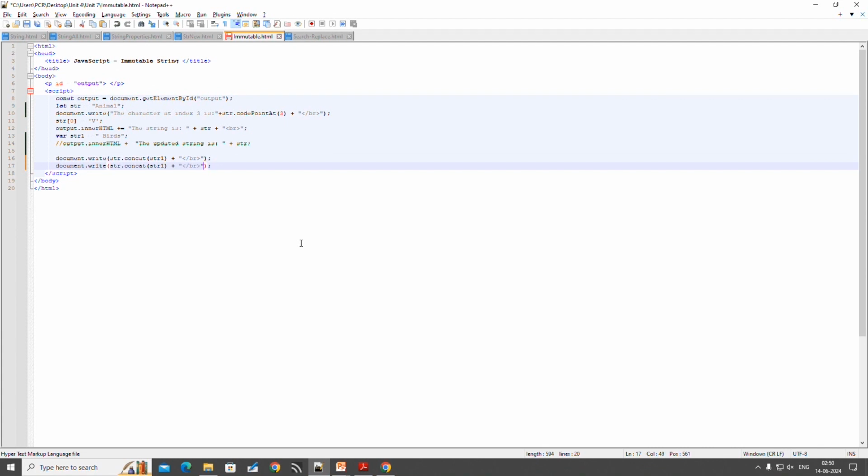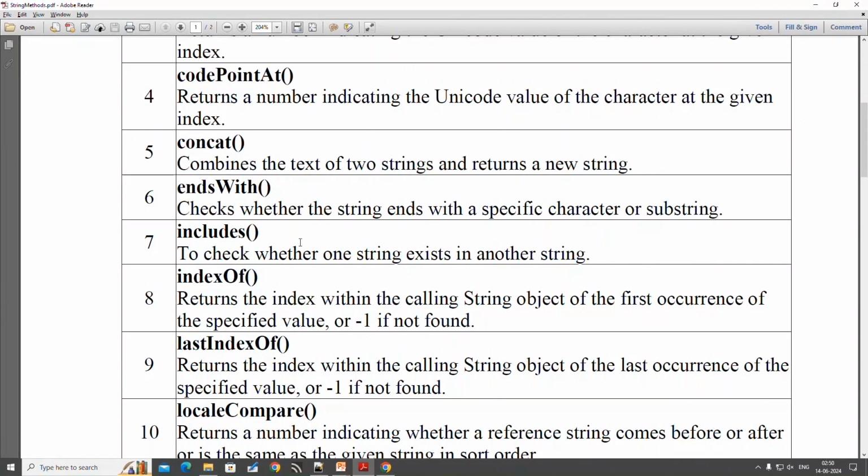While manipulating the string through these methods, it is very important to know the arguments that a particular method requires. If we are not aware of the number of arguments and what kind of arguments a method requires, then it would be difficult for us to test these methods. So it is very important to know what kind of arguments it requires.